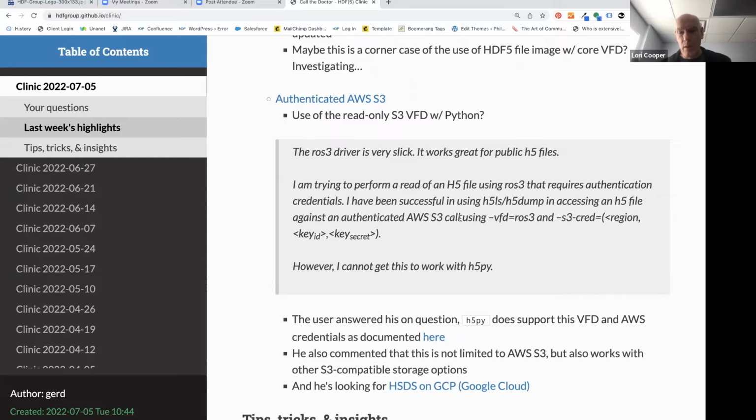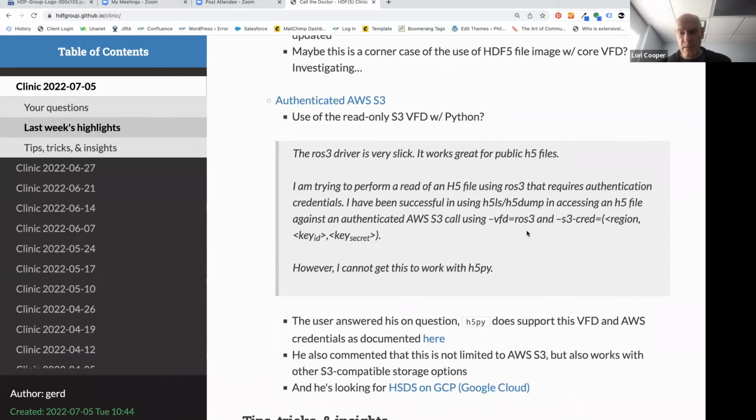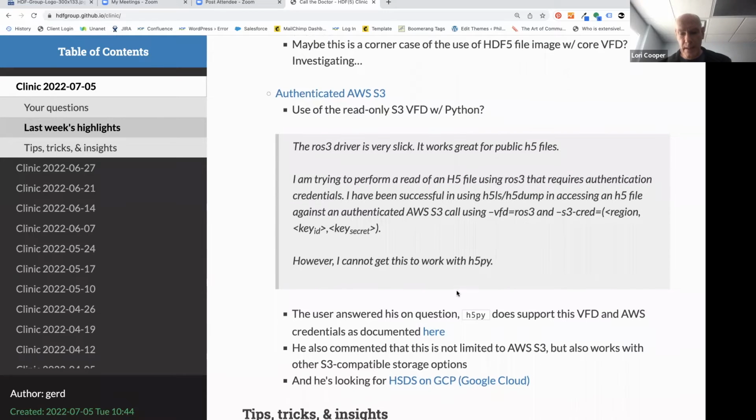Furthermore, as part of that keyword list, you can also specify these S3 credentials if your HDF5 file does not reside in a publicly accessible bucket. And I put the link here to the h5py documentation. So that's well documented, and the user actually found it himself.